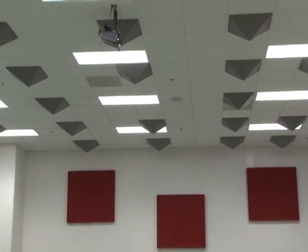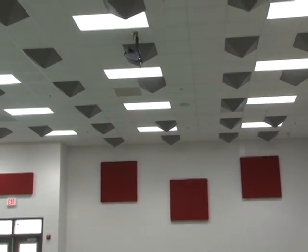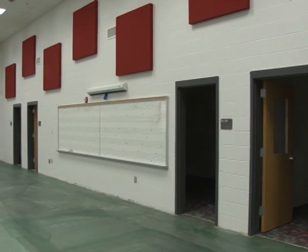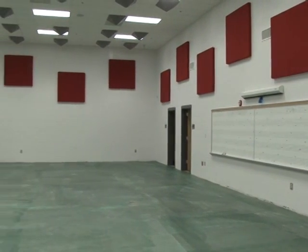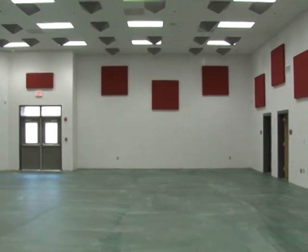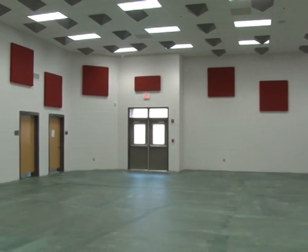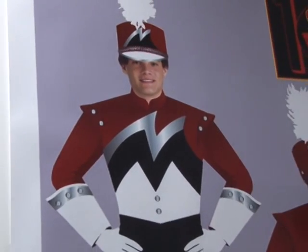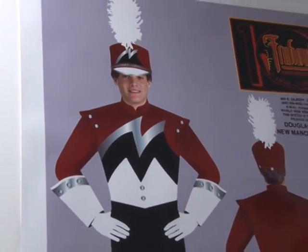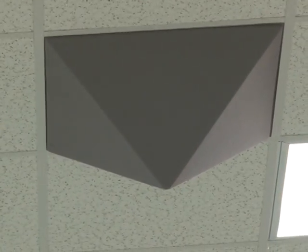It's beautiful. It has all of the sound baffles and panels. If you'll look at the small rooms that are along this front wall, this is where there's space for ensembles to practice, for different groupings to go in and practice together. And there's an area for storage, a pass-through window for the uniforms — just an incredible space for band. And the acoustics are to die for. They're wonderful.